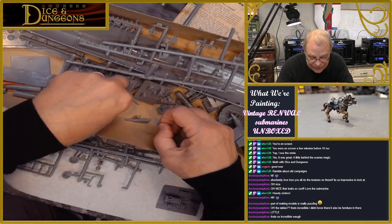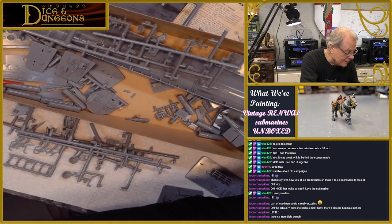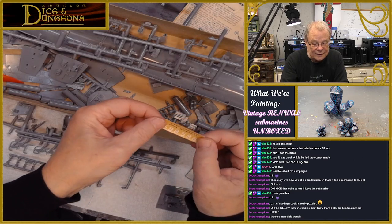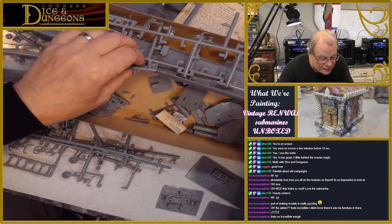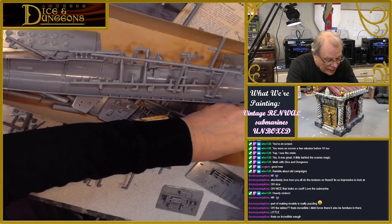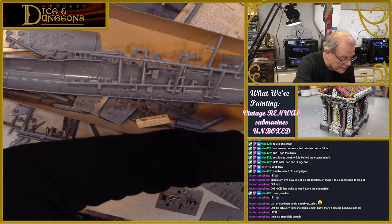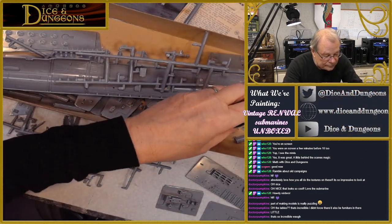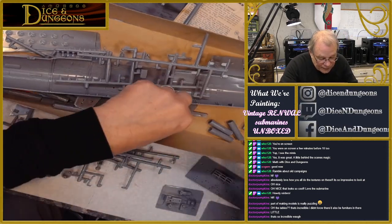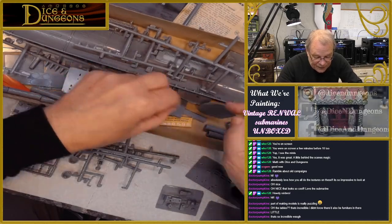More tables. This is going to be fun trying to find pieces and where they fit. And the decal sheet is still here. That's okay, too. Okay, so this was not too awful a disappointment. Here's some more parts to the hatch. It's just that it's going to be a real struggle going through here, identifying which pieces go where. More little chairs. Okay, I'm just going through here, picking up the little pieces so that I don't lose more than we probably lost through the torn box.